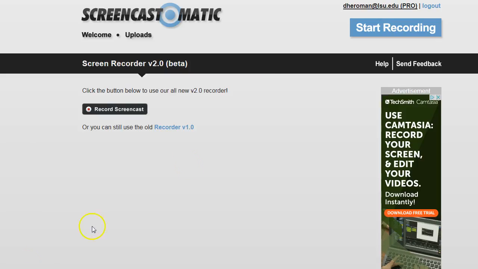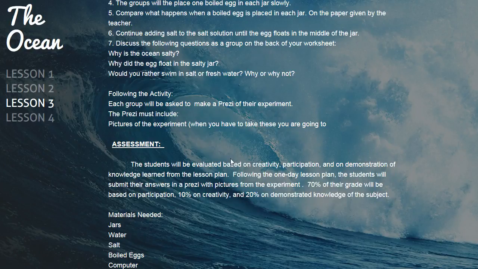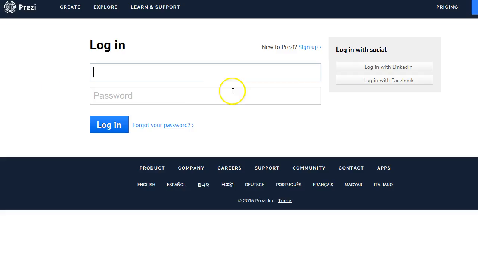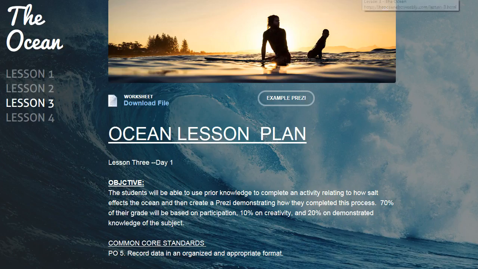And then they're going to create a Prezi. I'm going to give them each little cameras, and they're going to be able to take pictures as they go through.